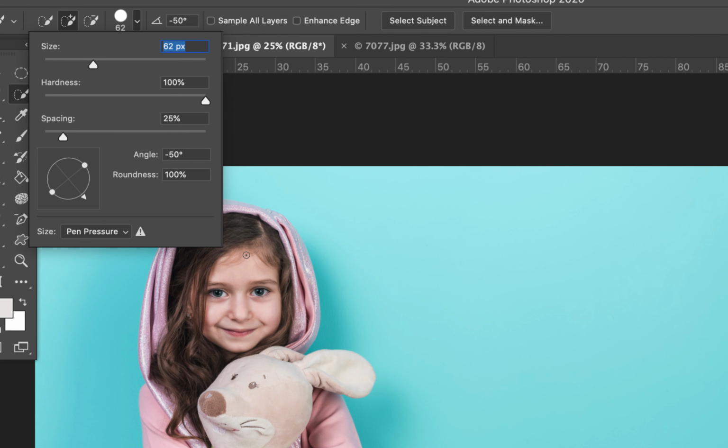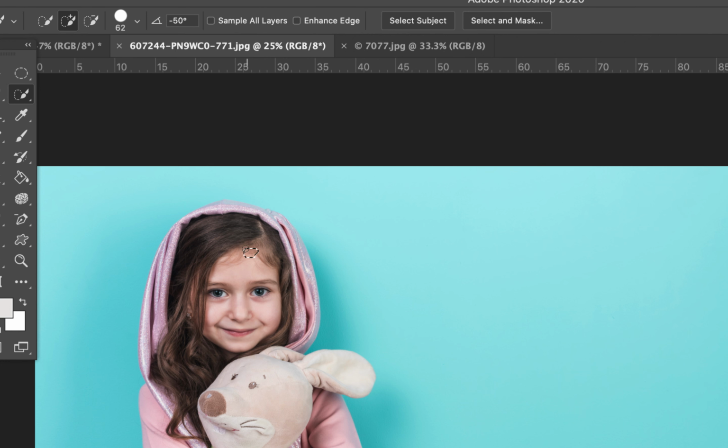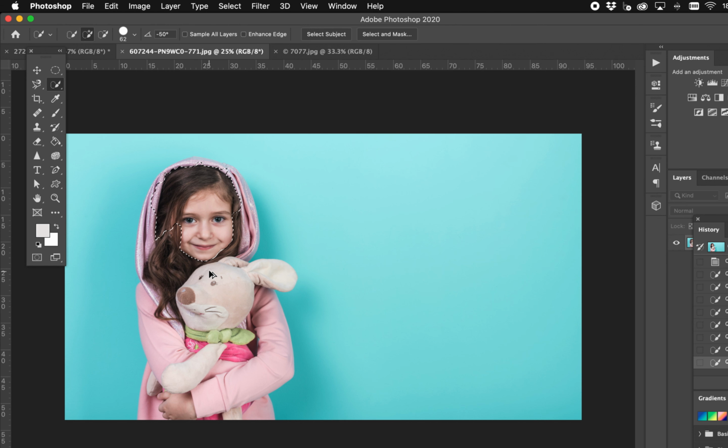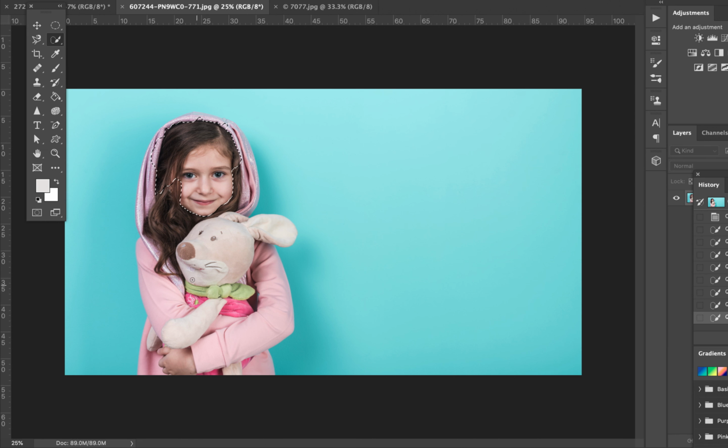I'm going to come here and start moving my mouse and I'm going to be able to do the selection of the girl. Okay, let me go back so I can show you the complete image of the girl. And as you can see, it's really fast. The selection, depending of course on the size of the brush, is how it's going to be done.